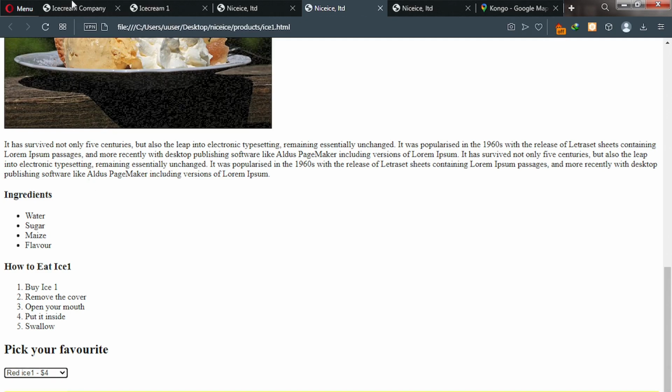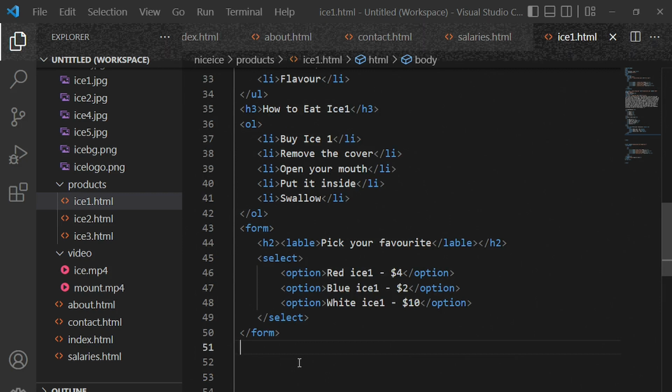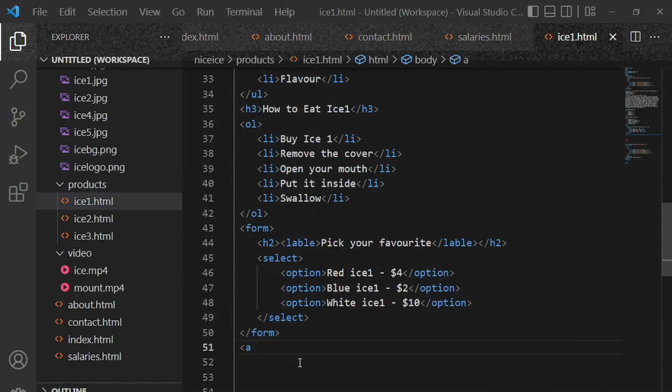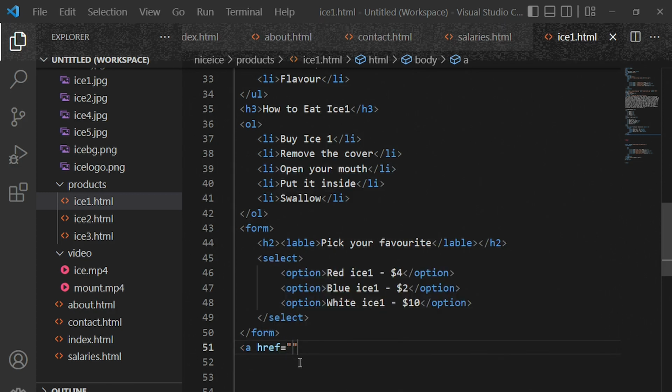Next we need a button, an order now button. Okay, so let's come down. We can go outside our form like this, and then we put an input type, or you put an A tag, and then href equal to, and inside here let's give it an empty link because we are not going to be linking to any payment method where user will click and then make purchase.